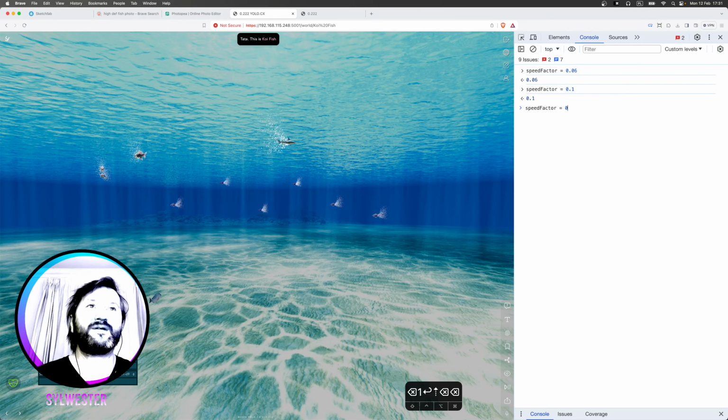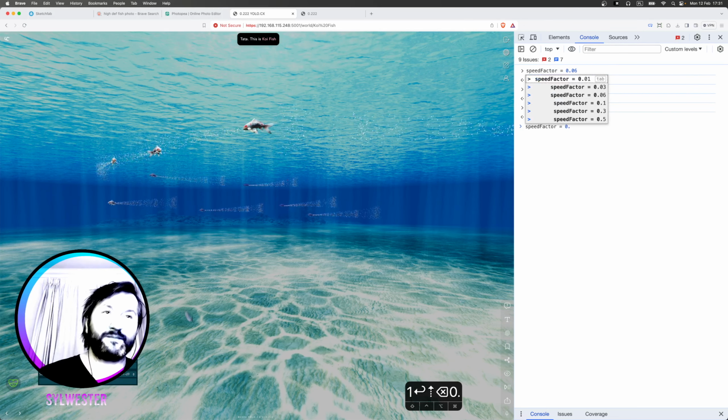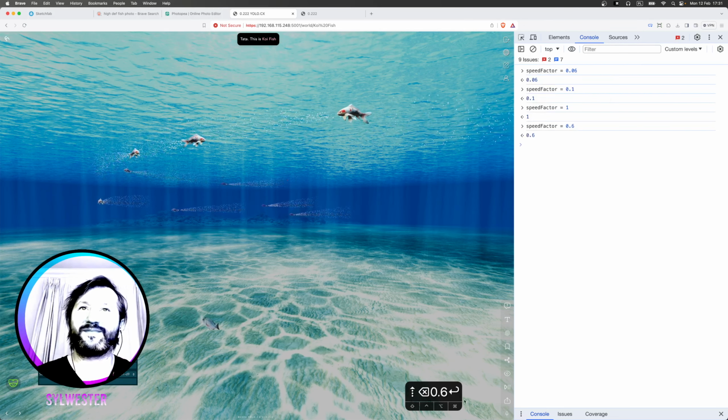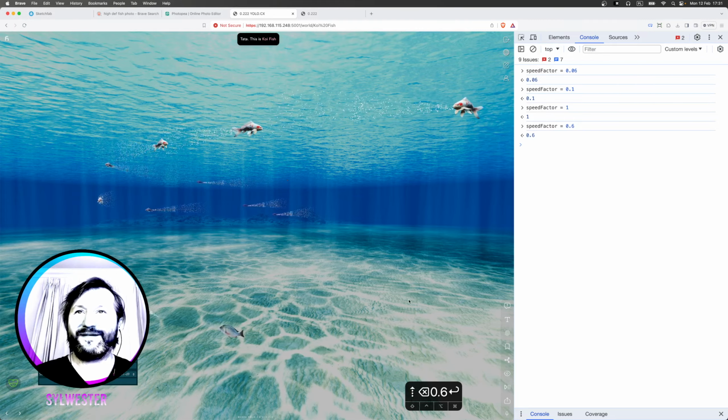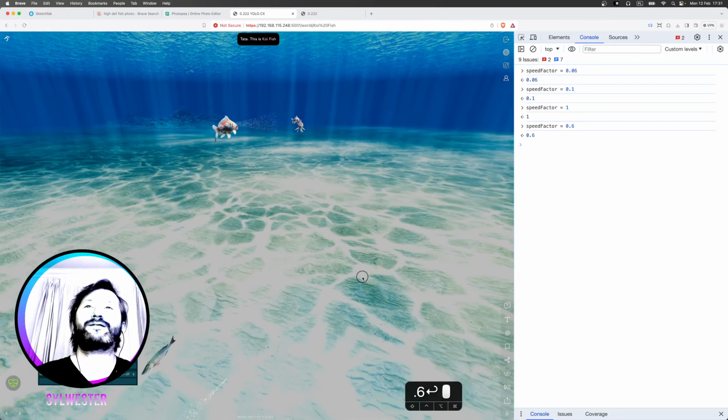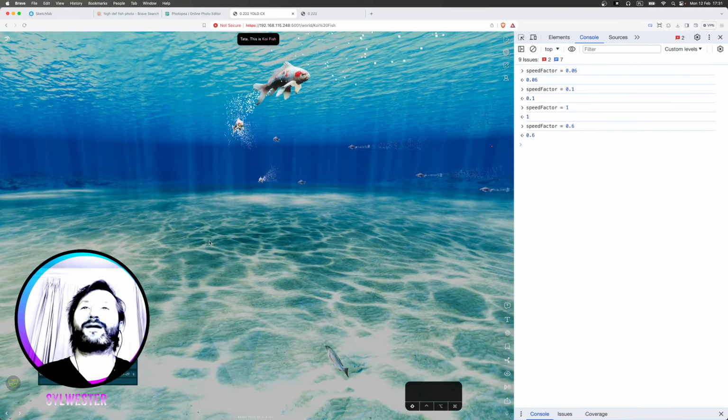I think speed factor 1 is too much, but something like 0.6. Hey, by the way, I know I can, you don't know, but I know I can shoot some balls here. I can actually try to shoot those fishes.